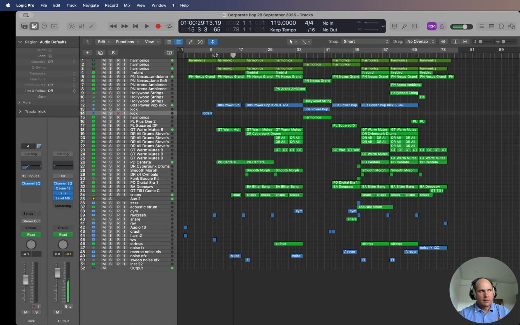Again, after 4 bars I add some new nuances and details, for example snaps.